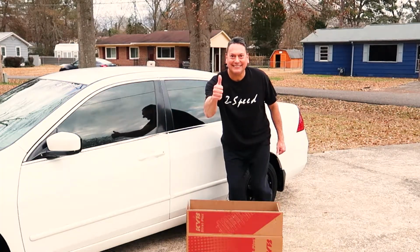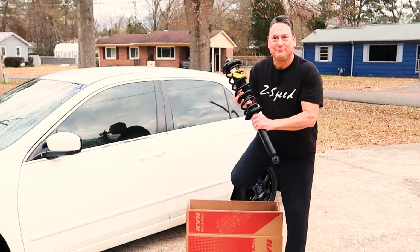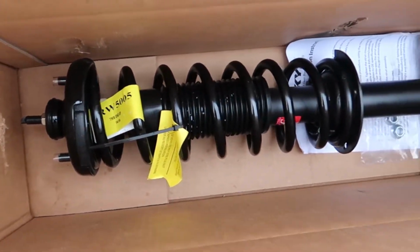Today we're going to be replacing the rear struts on this 2006 Honda Accord. So this will cover the 03 to 07 model. So if you're interested in learning how to replace these, just stay tuned.